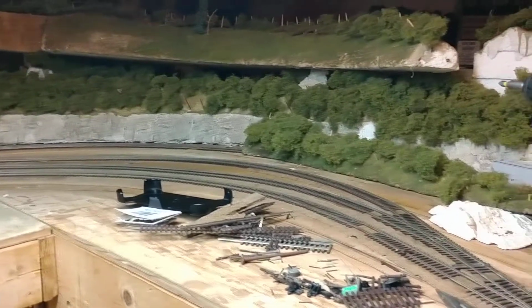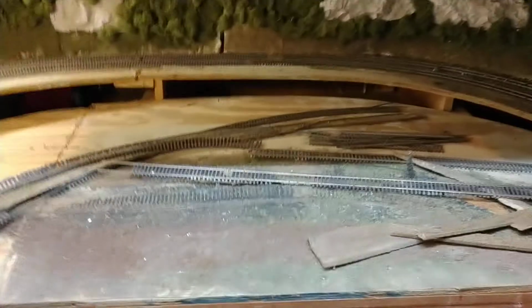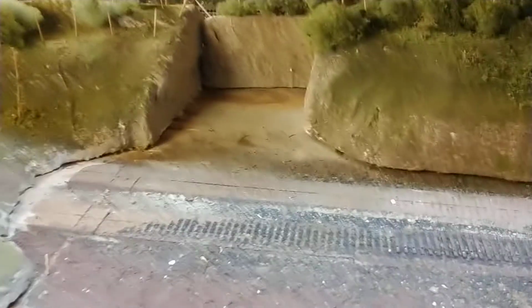Alright, so what I'm going to do is pause it real quick. I'll put the foam pieces back in and show what this looks like with the foam pieces in. So hang on one minute. Alright, there's where the foam pieces are in. Like I said, these two pieces I may not be using. I'm not too sure yet. Like I said, I may put this town in here.